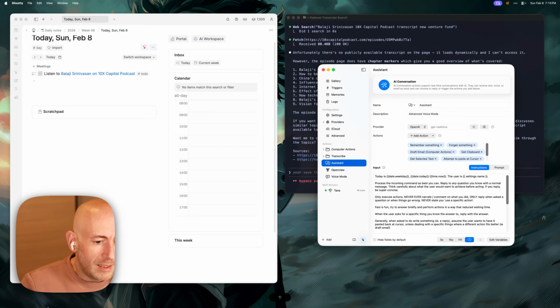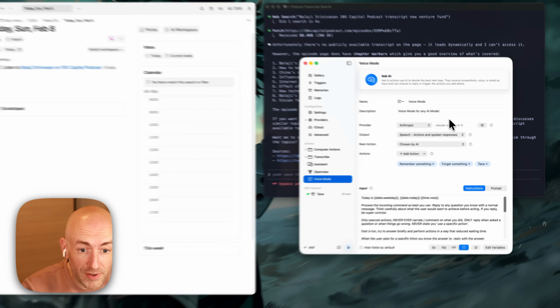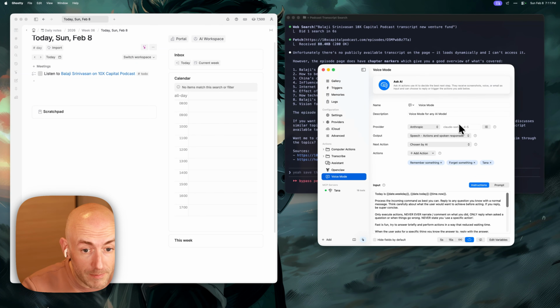Got it. I think here you can see the benefit of speed. It's so snappy, and that makes it really cool to do stuff. But you also notice that, especially since this is the somewhat older model, it tends to break down when you really ask it to do reasoning and you want to interact with it. It hasn't really been updated as much. If you use something like the voice mode, in this case, for instance, Sonnet 4.5, it's a lot better. But then you get a little bit of a slower thing.